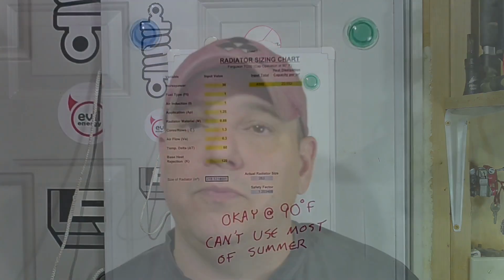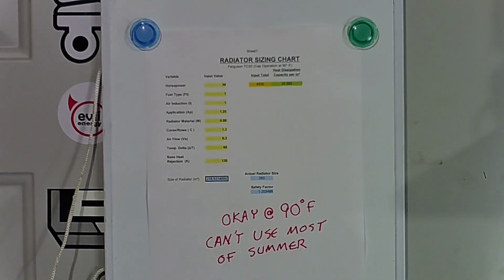let's look at some things that we can change and see how it changes the output from the formula, and see if we can't select the best route forward to fix this issue. So the first way we can try to remedy this situation is the cheapest and probably the easiest, if not the most practical. I can cap operation at 90 degrees Fahrenheit.